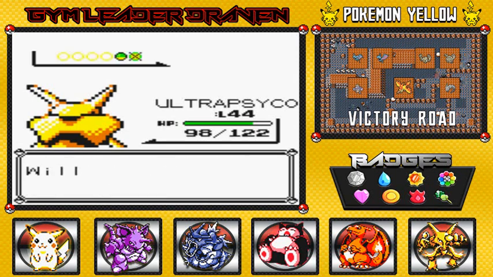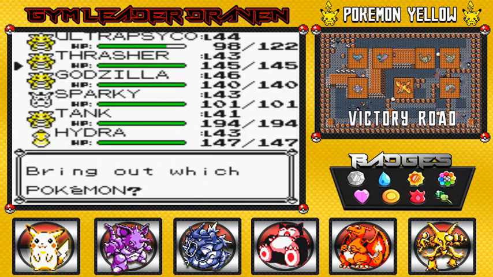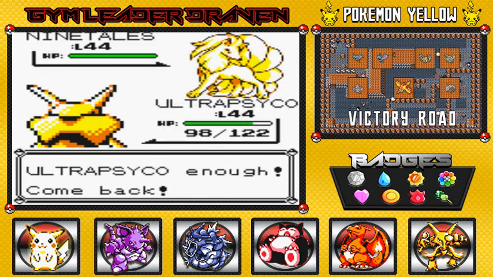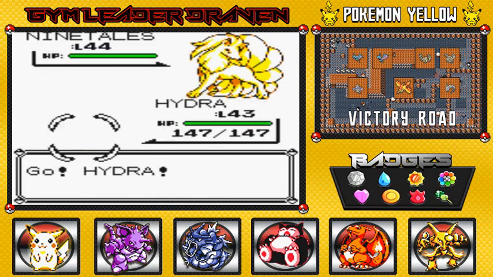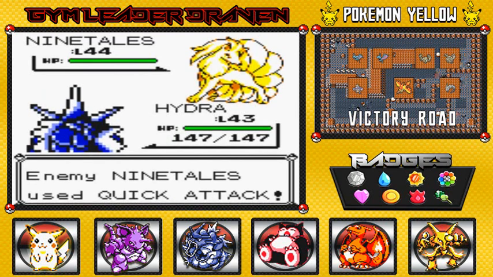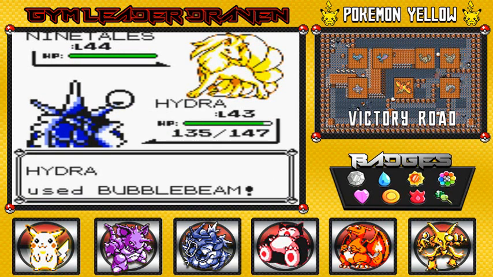And she's coming out with a Ninetales, so this should be easy for us. Just make sure to use Type Advantage. Hydra. Hail Hydra. Alright. That Ninetales ain't got no chance in heck. So, let's go with... Oh god. You're faster than me. Completely forgot about that.